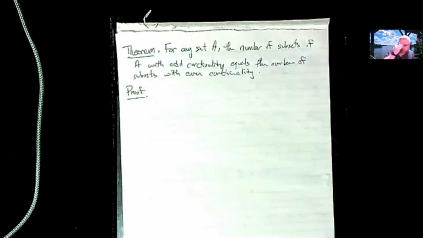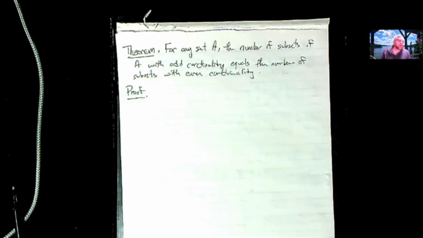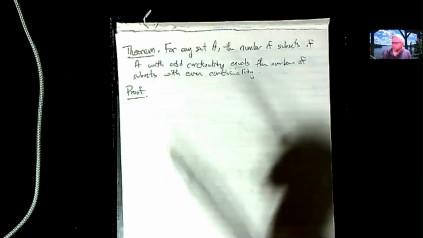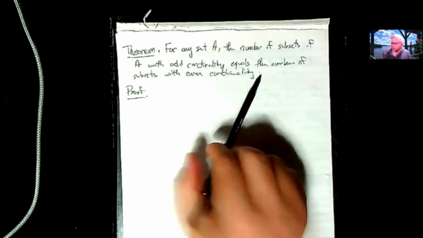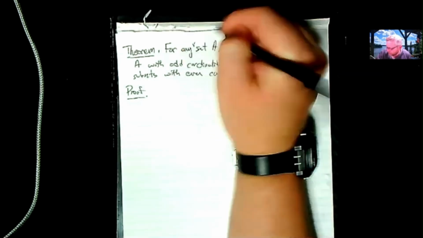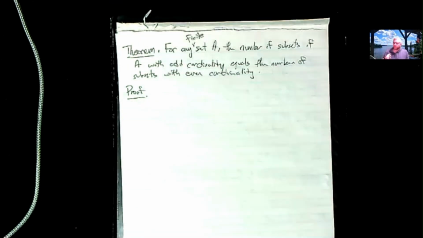Now we can start to see some of the stuff we did in chapter 2 and how this stuff applies. First off, to me, what's most important is actually 2.5, where it does the law of universal generalization. And we talked a bit about that last time, and certainly it's in the video. But the point here is that it says for any set A, this is true. Now, I guess it's implied in this example that it's a finite set. We're not talking about infinite sets here. For any finite set A, the number of subsets of A with odd cardinality equals the number of subsets with even cardinality.